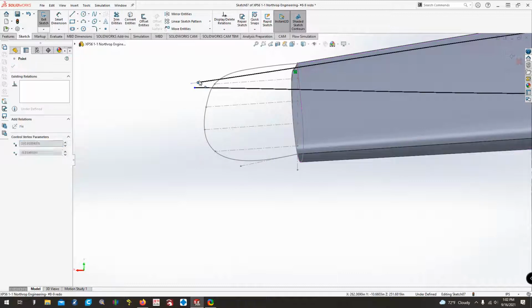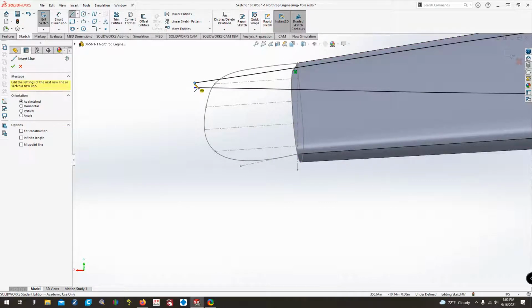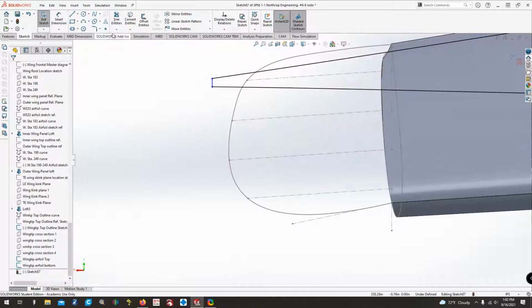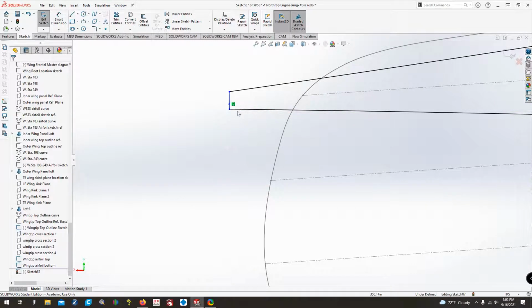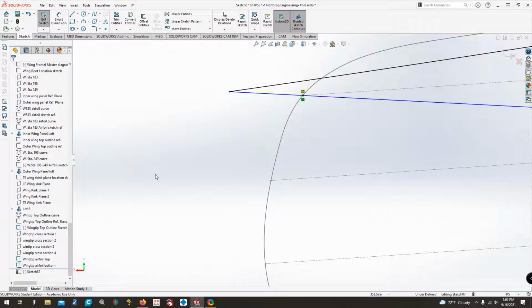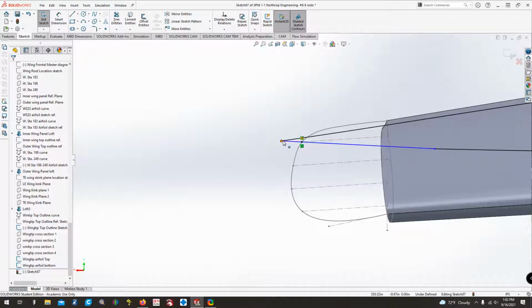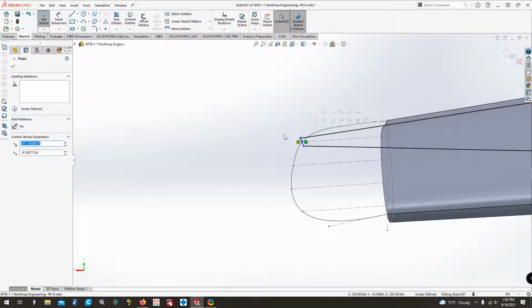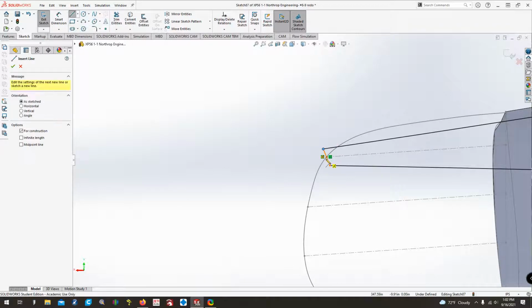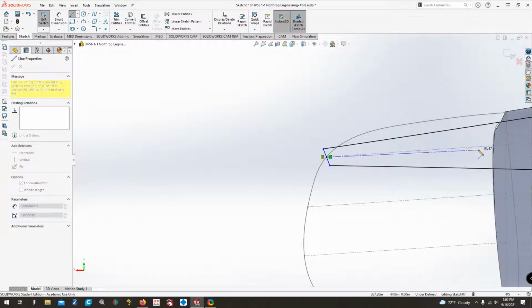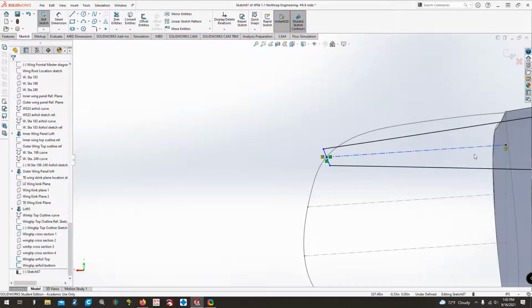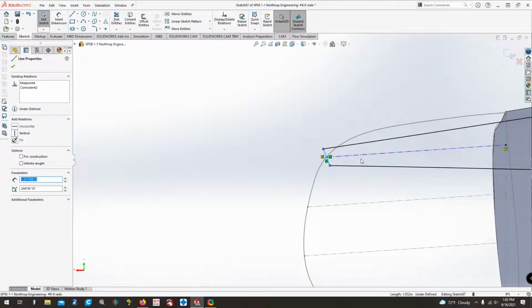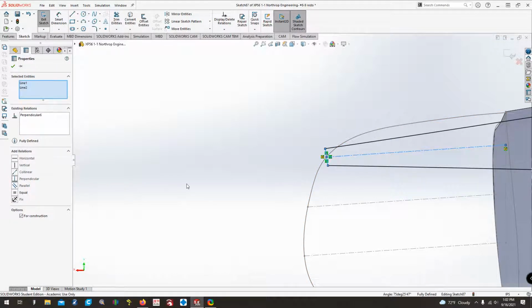Then the next thing I'm going to do is I'm going to connect these with a line. And then I'm going to put a point, not necessarily in the middle of that line. I'm just going to put it somewhere in the line. Then I'm going to reselect that point and then our outline curve, and I'm going to say pierce it. You see what happens is it moves the whole thing over. Kind of weird. So next thing we want to do is we want to put a center line here at that point. And then we're going to put it here, and then we're just going to take it and we're going to re-pierce that center line that was already drawn for the plane. Then we're going to select this line and the line we just drew, and we want those perpendicular.